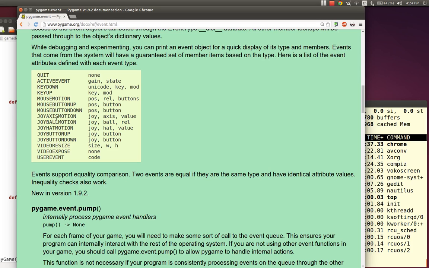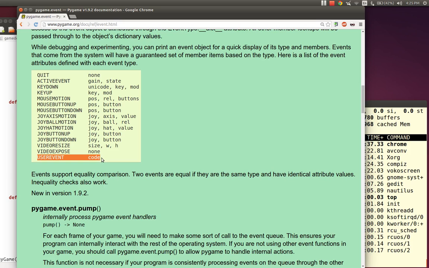I don't recommend making a game that needs a joystick because the TAs marking it probably won't have a joystick, so it'll be kind of useless for them. If someone resizes your window, you can even get an event for that, and a couple of other ones. And then this user event, which is one that you're supposed to use if you're defining your own events, as we've done.